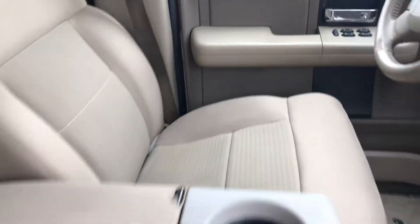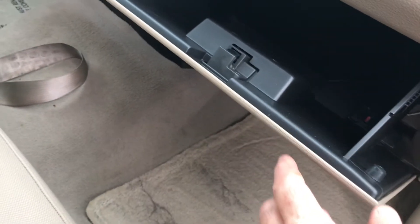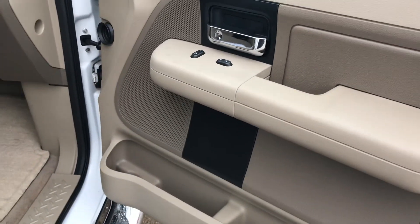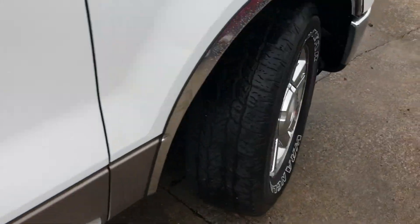There's one little tear on the armrest, but like I said the driver's seat — most of the time you're going to find these are torn up pretty good — this one is not. It's in really good shape. A few little specks up there. No armrest manual in it. A few little specks on the dash from where it's fading a little bit, but no real fading on top of the door panel, which is kind of unheard of in these.